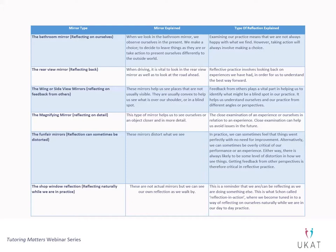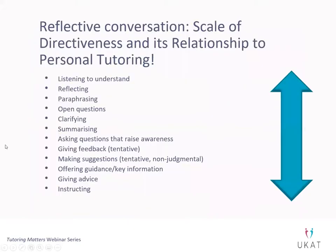I'm very mindful, and I think this is something we can do within our personal tutor work — to be very mindful of actually asking our students questions about perspective: how other people see them, how they think people responded to them. Because in any profession, understanding ourselves in the context of others and how people respond to us is really important. It can actually enhance our interpersonal connections with people. So for you guys as well, it's important that we embody what it is we want our students to be. If our students aren't responding to us in the way we want, let's not look at what the student's doing — let's look at what we're doing, and explore that in our own reflective practice.